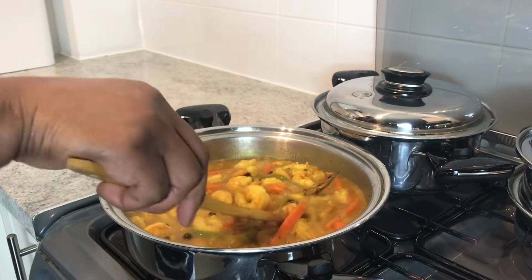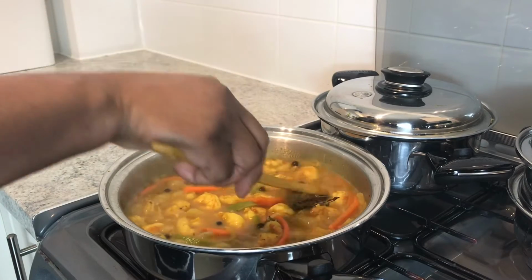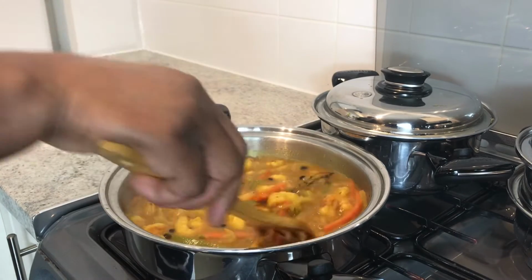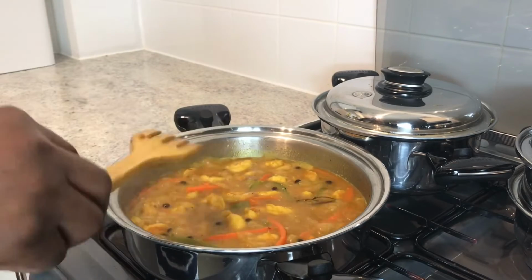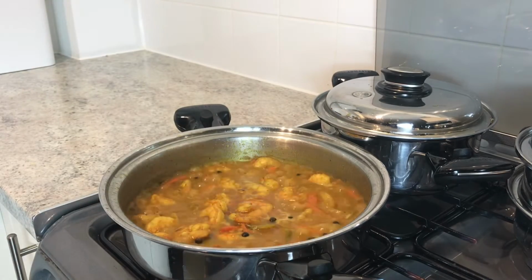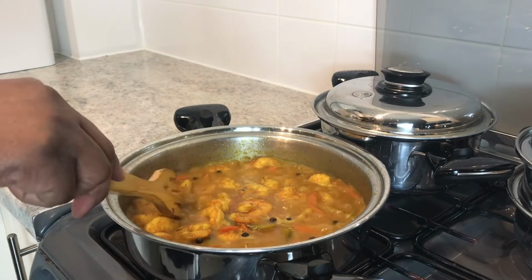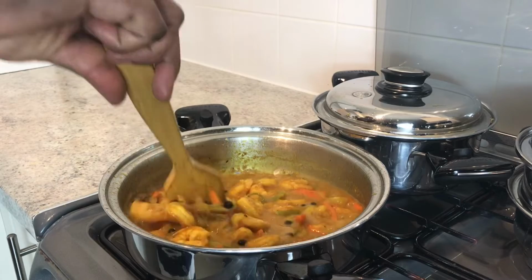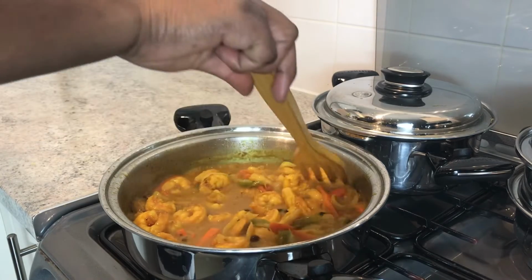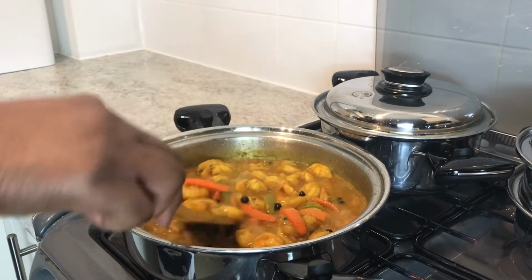Yes, so now you see the water already built up in the pan, so we didn't need the 1 cup, and that's the reason why I choose to add half cup instead. Looking good, guys, and it smells great. If you were in my kitchen, you would come and say, Keisha, what's cooking, girl? Yeah, here's my curry king prawn, my tasty curry king prawn here.